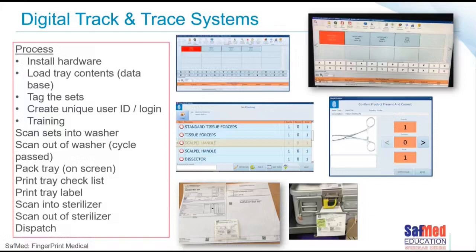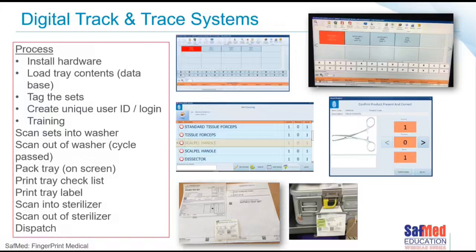But ultimately, again, I'm on the computer, on the clean side, on the other side of the washer. I'm going to go into the system and scan my badge, and it knows it's me. I'm going to remove my sets now from the washer. And while I'm removing them, I'm looking to see that everything's okay. If something has failed, a particular tray is not cleaned, there are some instruments on there that are not cleaned, I can now acknowledge that something's gone wrong with this load.